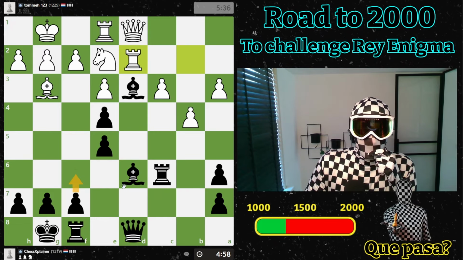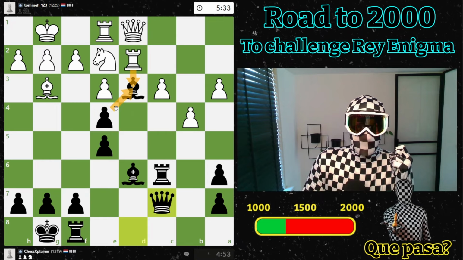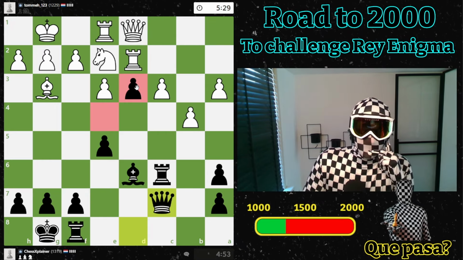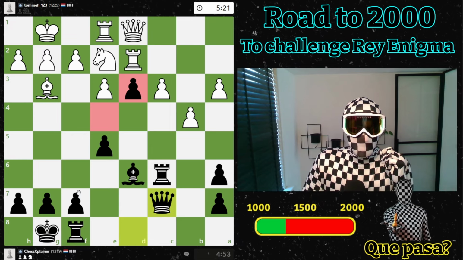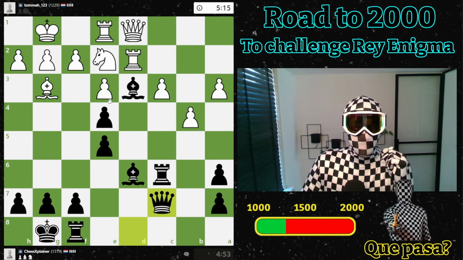At some point we'll play f6. We can retreat the bishop even. Let's go here. Takes. We'll just take back. I think he has to go for something like this. I think this is a good position for me. Maybe f3 is an option for him. Maybe f3, what about f3?